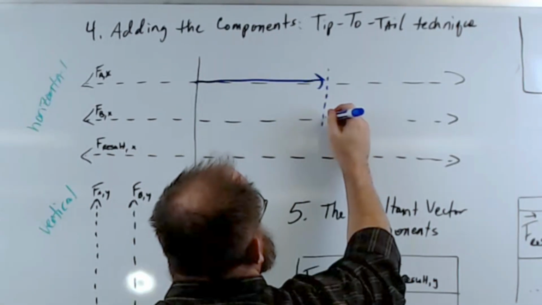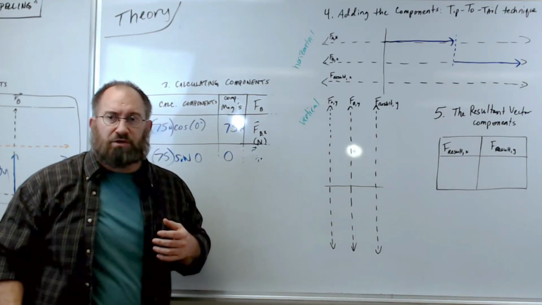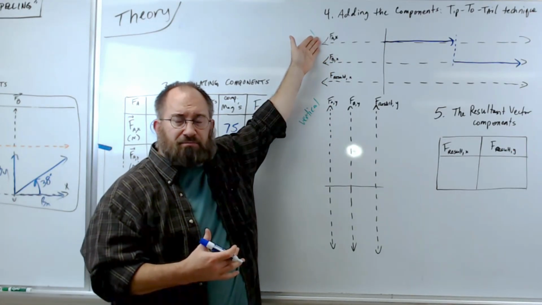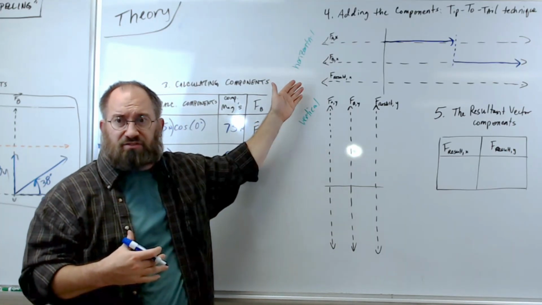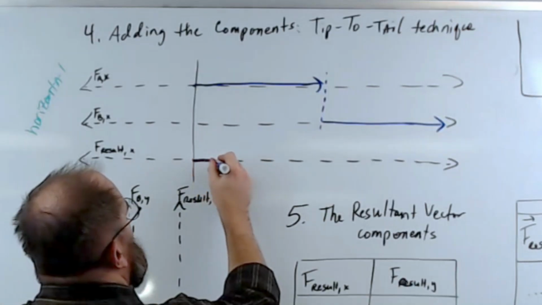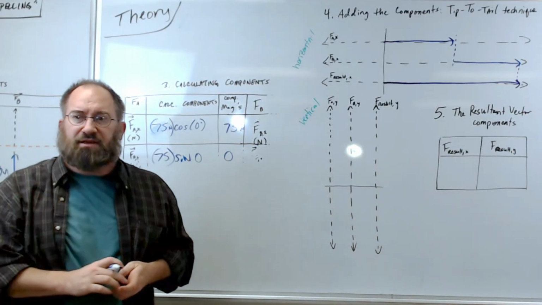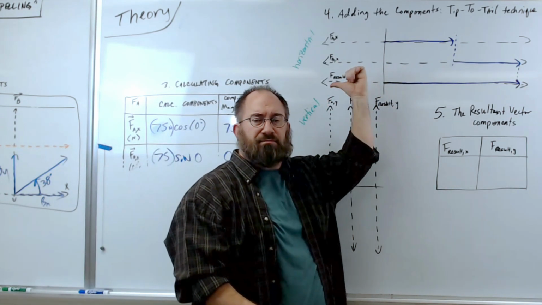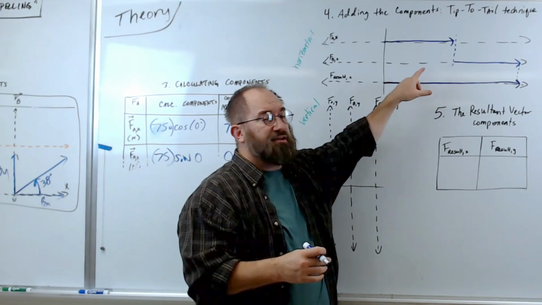You can label if you want to, but notice these have already been labeled. This is the progress by the x component of A. This is the progress by the x component of B. And then what you draw is the net component, which I'm going to do with purple. The idea being you want to show positive components go to the right, negative components come back to the left. So depending on how you place your vectors, you're going to see different directions of this.